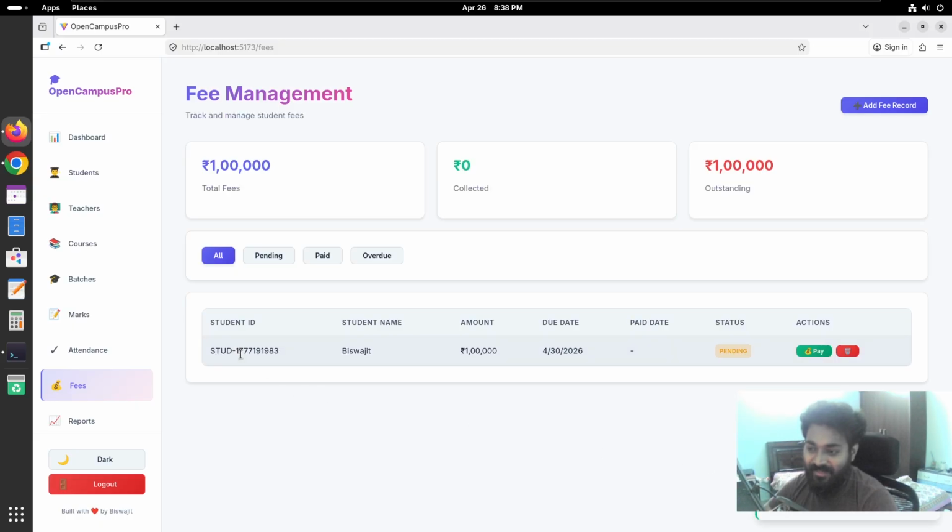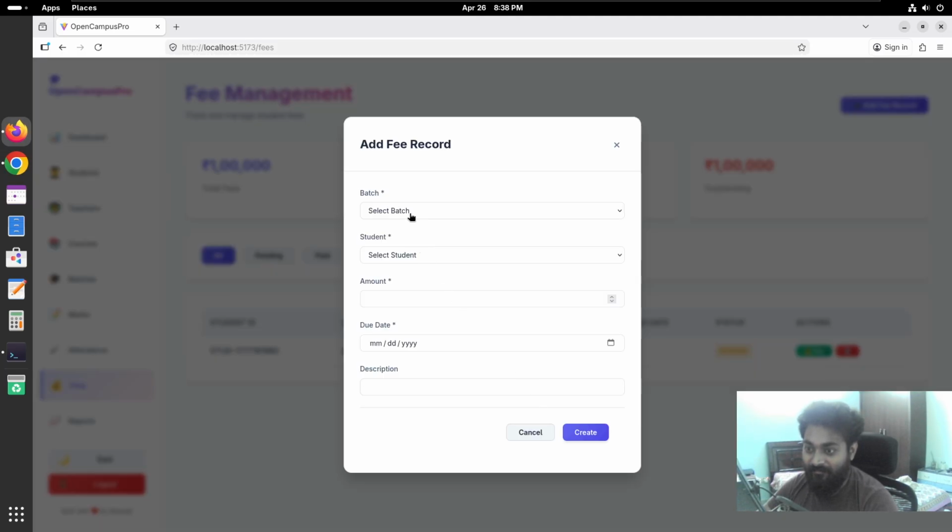So you can see it shows I have this due date, and it is shown as pending. Total outstanding, collected, total fees, and we can filter based upon all, pending, paid, overdue. Okay, let me add one more record. I think we have one more student, right?